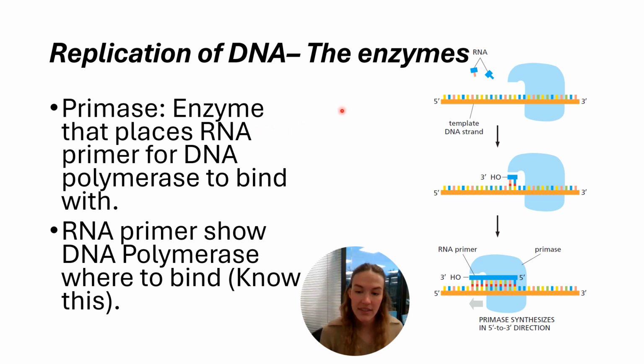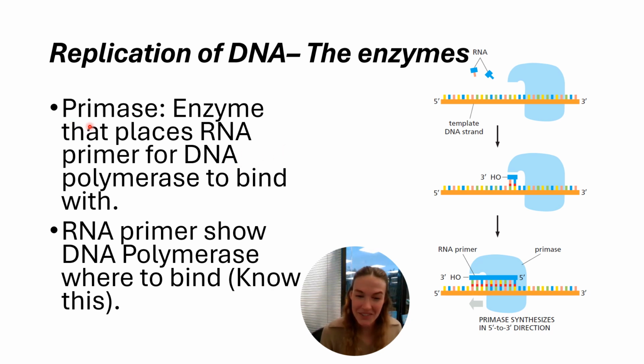And RNA and DNA are quite similar with the exception of the sugar in both of those nucleotides. So RNA uses a ribose, DNA uses a deoxyribose, and the difference is really just one hydroxyl. And so this is really important. So primase is an RNA polymerase. You don't necessarily need to know that, but I think it's important to understand why we use an RNA primer. DNA polymerases aren't capable of initiating DNA replication.